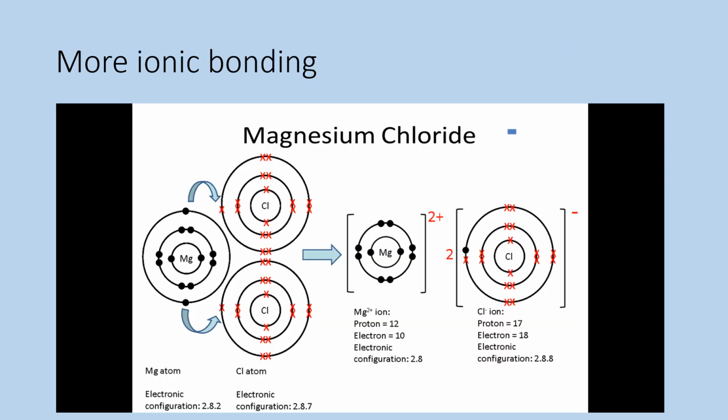Looking more in depth, it becomes slightly challenging for students if it's not a 1-to-1 ratio. In this example, you've got magnesium, which lives in group 2, wants to lose 2 electrons and get a 2+ charge. Chlorine, which lives in group 7, needs 1 electron only. You will notice that I have got 2 chlorines, and the reason is that 1 chlorine can only accept 1 electron. However, magnesium has 2 to lose, hence the ratio is 1 to 2. So the formula becomes MgCl2, because I've got 1 magnesium and 2 chlorines.